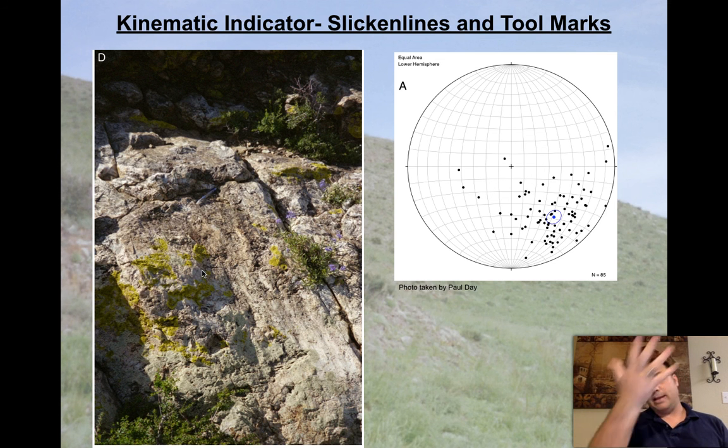exposed along the fault and left really nice tool marks. Unfortunately, we never actually found the tools that left the marks, but we found the marks themselves, and we could definitely demonstrate that these were a top to bottom sense of motion. So we went ahead and dropped these into stereo nets and recorded all the data of the slickenlines, and sure enough, we had a nice point where we could say this seems to be the position of the sense of motion on this fault, right here where the blue is.